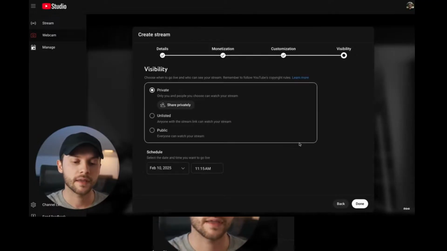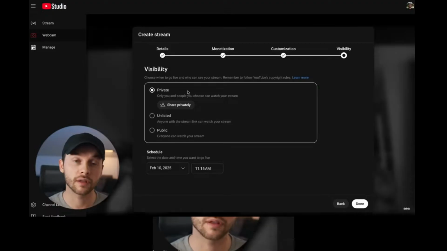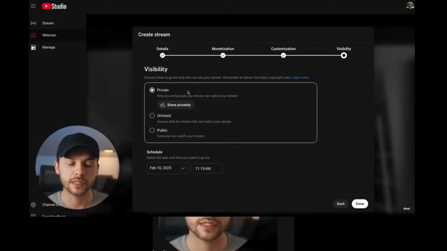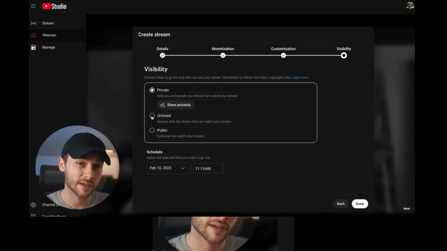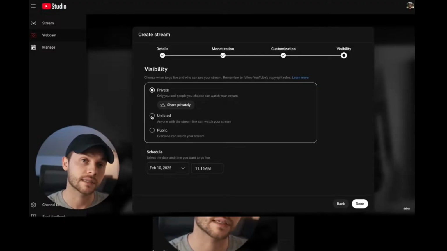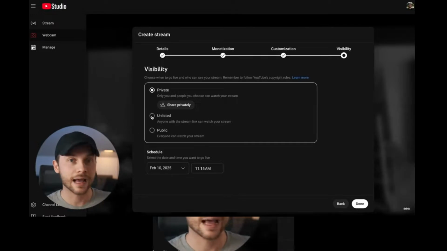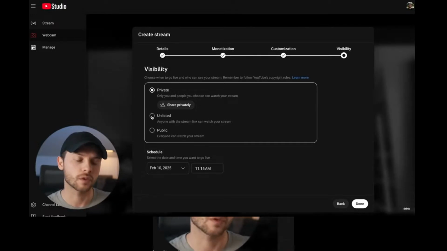you actually go live. And then here's where you can check your visibility mode. So you can go private, where nobody's going to be able to see your stream. And this is great for testing your live stream to make sure all of the tech is functioning properly. So that's what we'll do today. But you could also go unlisted if you wanted to send a specific group of people an unlisted link. So, people can access it publicly, but it's not live for the world to see.